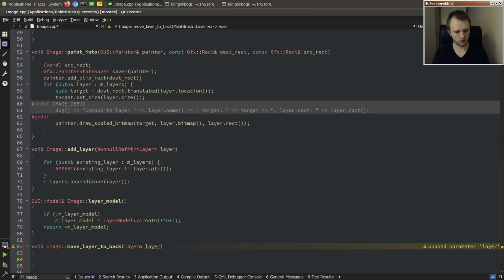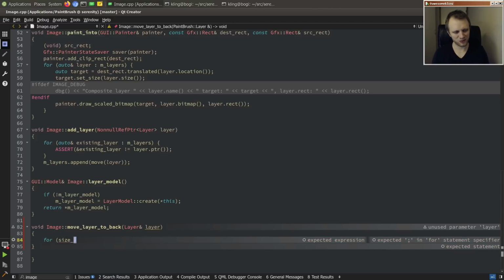Okay, and then how do we do this? This is a very simple vector problem, really. So first we find the index, which is, since it's all stored in a vector, maybe we should have a better data structure for this, but I don't think it's particularly necessary, because it's not like you're changing the order around very often, so it doesn't need to have some particular performance properties, I think.